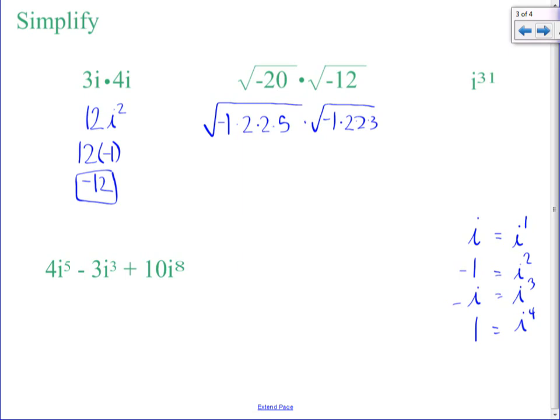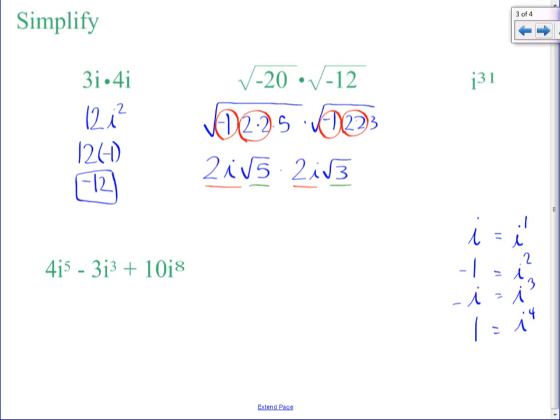Okay, so let's take out what we can. We've got a pair of 2's here. We have an i there, i here, and a 2 there. Okay, so we've got 2i root 5 times what? 2i root 3. Okay, so when we multiply these, we multiply the things that are alike. All right, so we've got to multiply these together, and then we multiply the roots together.